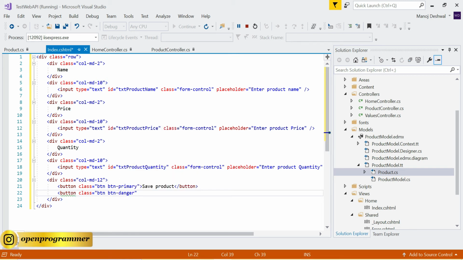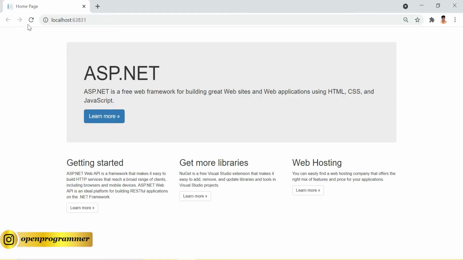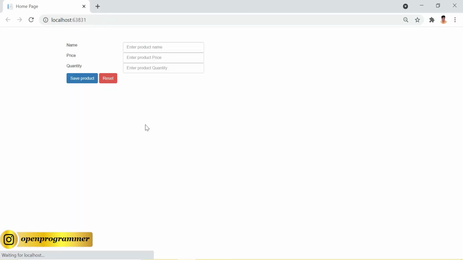The name of this button should be reset. Let's save this, go back to the browser, reload the page. So our form is ready.